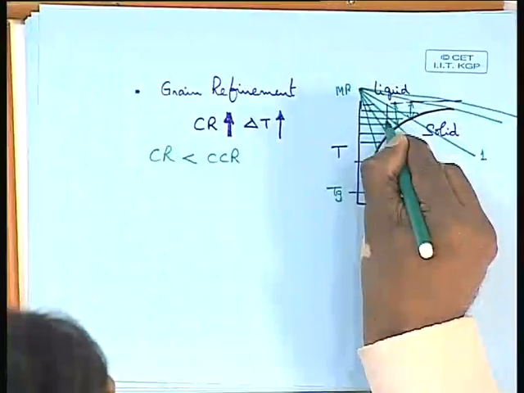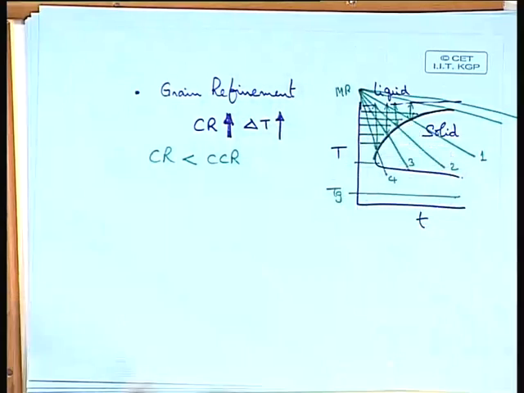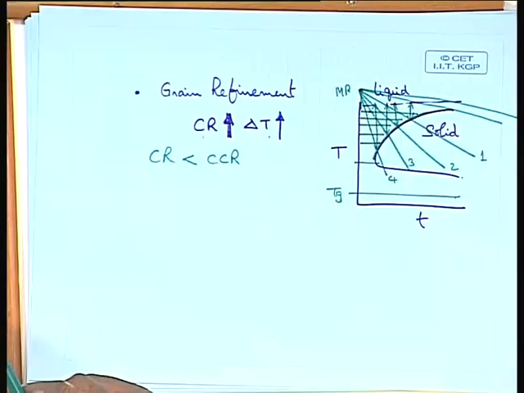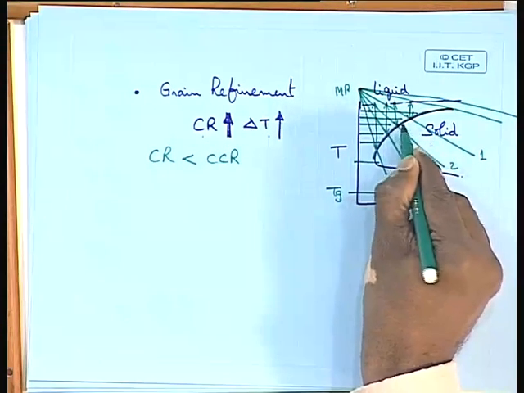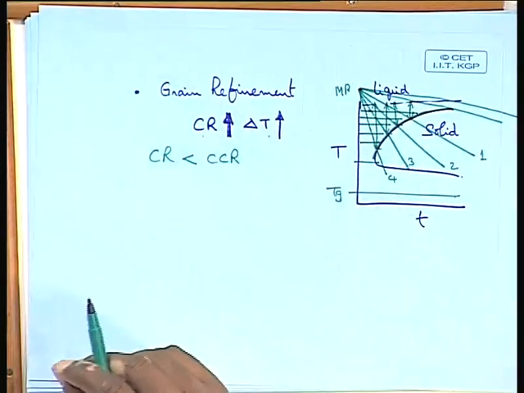Otherwise, if the cooling rate is higher, the higher the cooling rate, the higher the undercooling. So you can see there is a direct relation between cooling rate and undercooling, because this is the temperature at which transformation is occurring at these cooling rates, and with higher undercooling, the transformation is occurring at a lower temperature, and delta T is nothing but the equilibrium transformation temperature minus the temperature at which transformation is taking place, and that becomes larger if the cooling rate is larger.